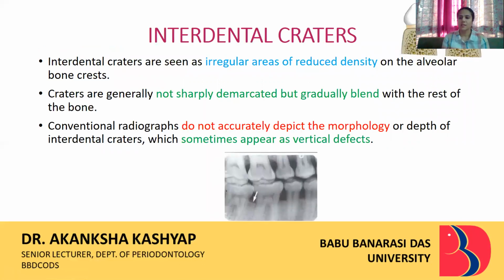Now coming on to interdental craters. These interdental craters are basically a concavity or bone defect on the interdental septum. These craters are irregular areas of reduced density, and they are not very sharply demarcated, and they gradually blend with the remaining bone. As I've already told you, this is the limitation of the conventional radiograph, that it does not accurately depict the morphology of the craters. But sometimes they appear as vertical defects on the radiograph.